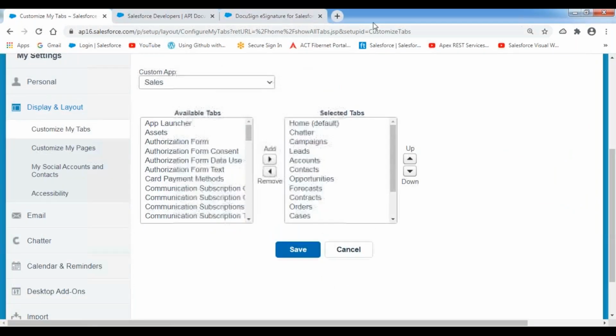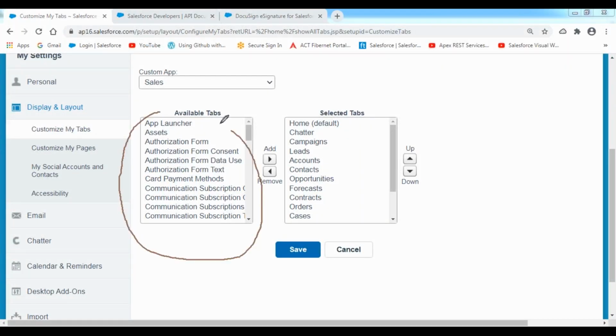Now here it is indicating two list boxes are available. These are the tabs available for your application. These are the tabs currently visible on the tab bar. So if you don't want to display all these tabs, then you can remove them here. Here we have an add button and a remove button. Unused tabs you can remove from the tab bar. Nothing but we can hide them from the display.